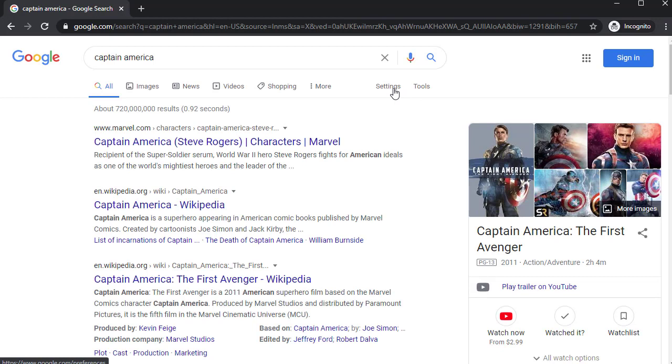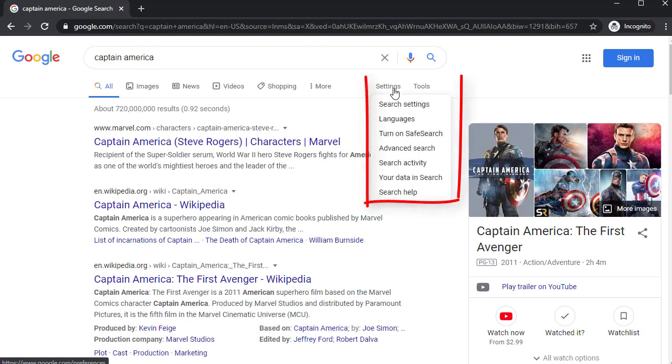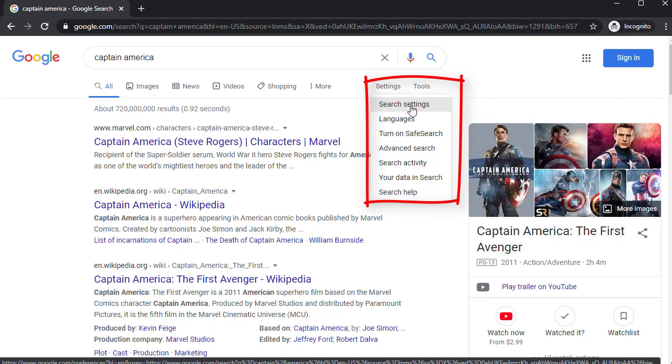Now, if you're curious and you want to make sure some stuff is eliminated, you can go to your search settings. And underneath that, you have general search settings. You have the ability to turn on or off safe search, which is going to prevent certain sites from appearing. You can choose your default language. By default, it will use the language that your browser is currently set to.